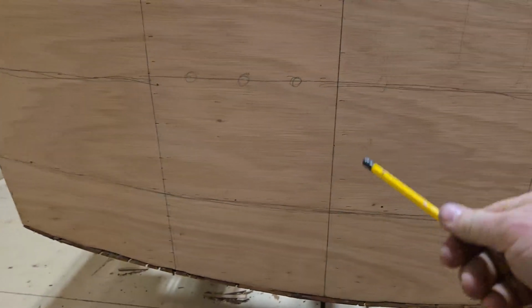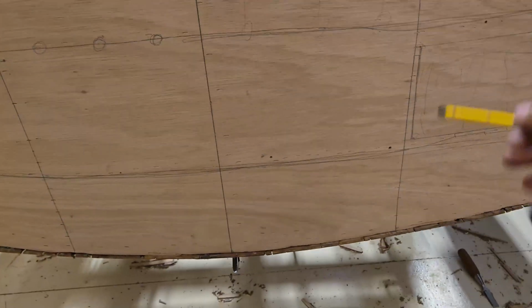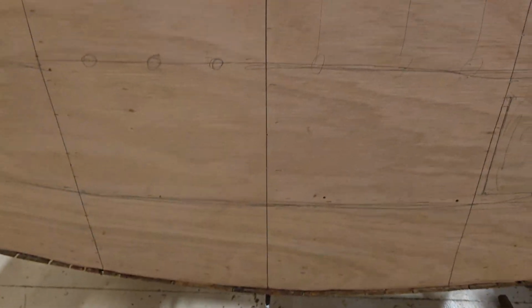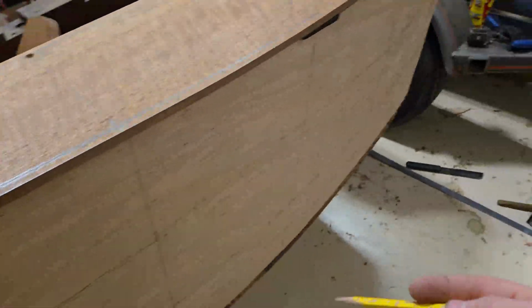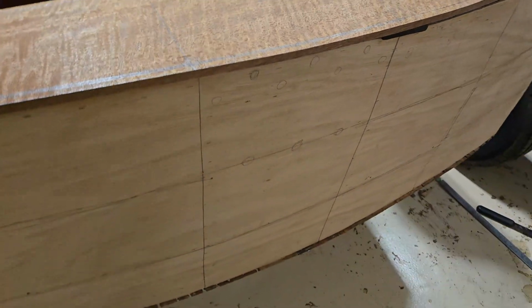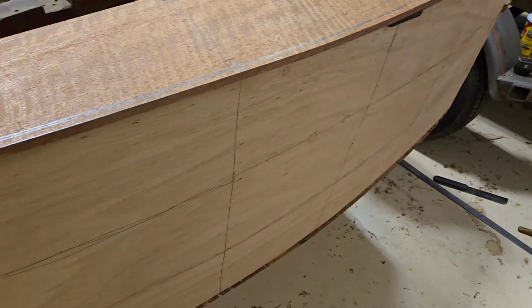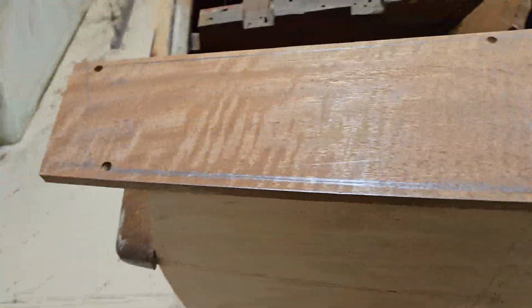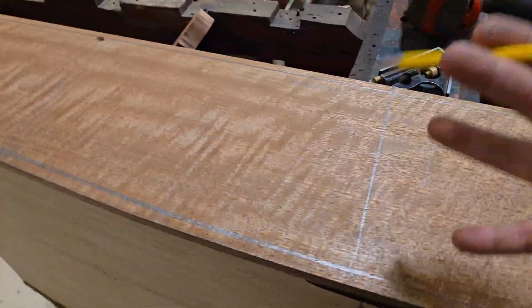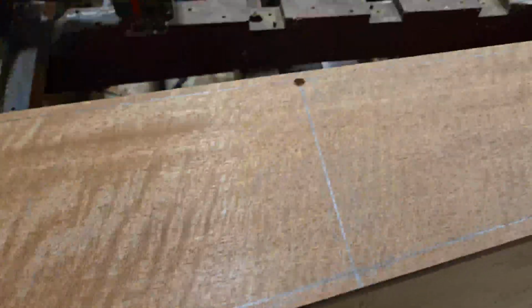But so what I need to do is establish the lines where the battens meet and where the frames are, so I can then start plotting out where the fasteners are gonna go into the back of this piece here. But to get started on it, what I'm gonna do first is adhere the plank onto the back, get all the other planks fit onto the back here, then take it off, put in my epoxy or my sealer, whatever I'm gonna use, onto the back of it and reapply it. I'm not going to drill all the holes right away. That way I don't have stuff pouring out of the holes when I'm trying to adhere it onto the ply. But I am at the very least going to establish what I want the pattern to look like and get some basic holes set up for it.